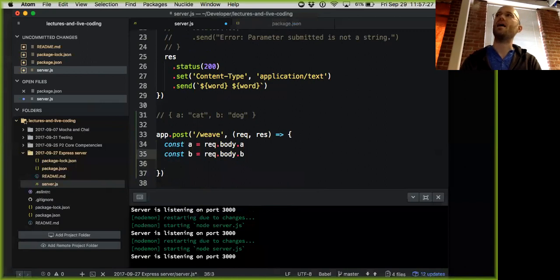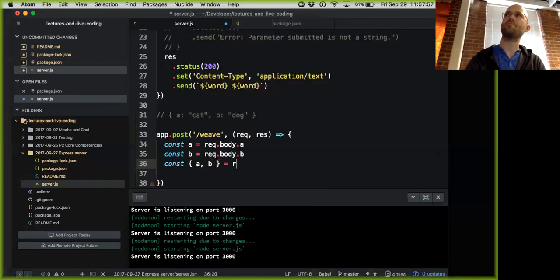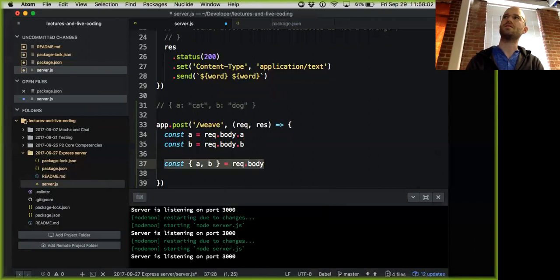Turns out there's that easier syntax that we know how to use now, destructuring. Who knows how to get those values using destructuring syntax? Put the curly braces on the left side of the equals, with the variable names, and they have to match the property names on the other side. Yep. So this is destructuring syntax, and you can tell because it's got these curly braces on the left side of the equals.